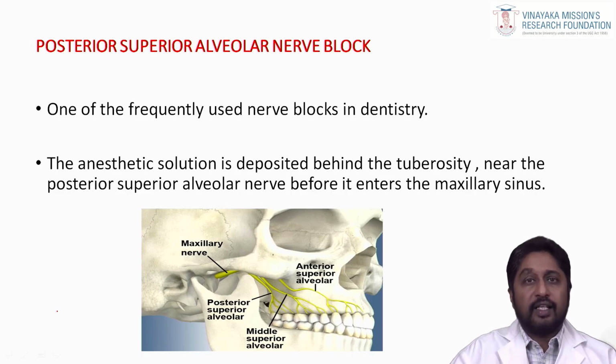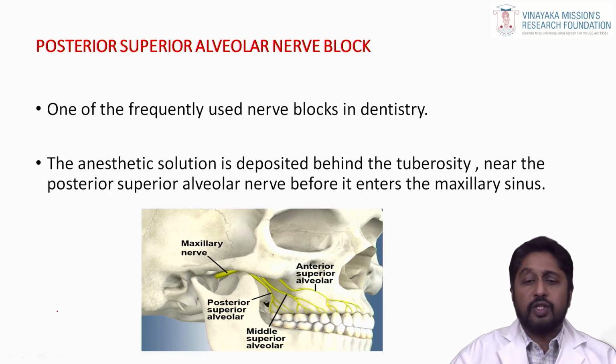So when you are anesthetizing any tooth in the maxilla, these are the 5 blocks that you are going to be using. Or if it is a mobile tooth, you will be using local infiltration. Other than that, these are the 5 nerve blocks that you mainly will be using. If you know these 5 nerve blocks, you need not worry about extraction, and you can confidently proceed with your nerve blocks.